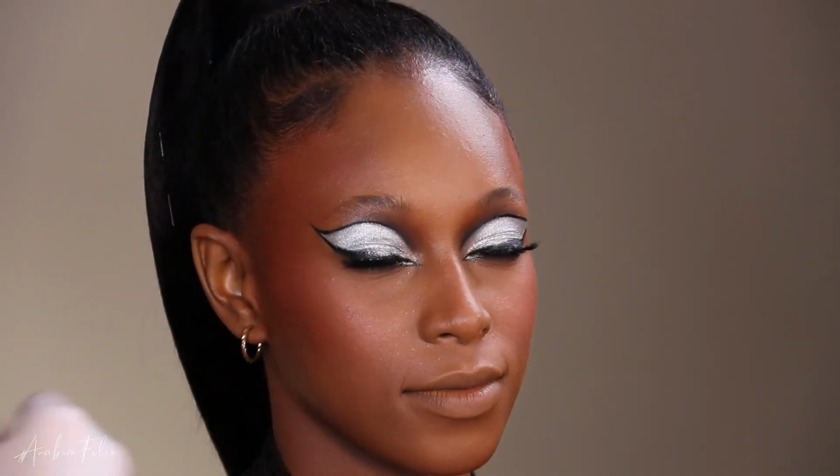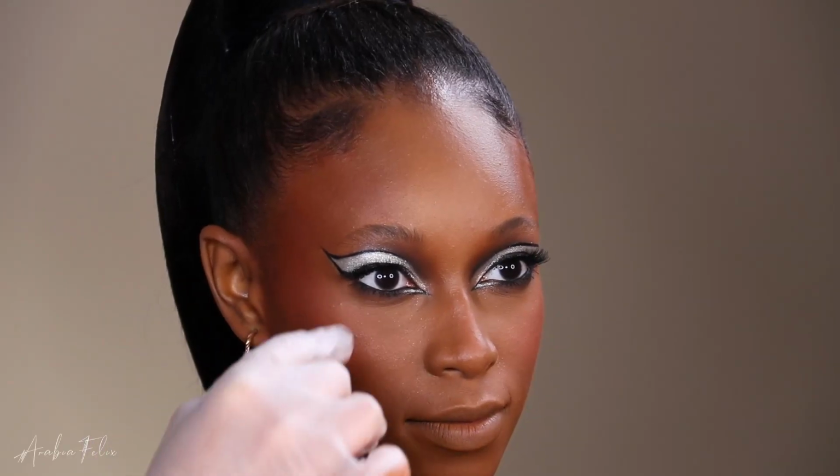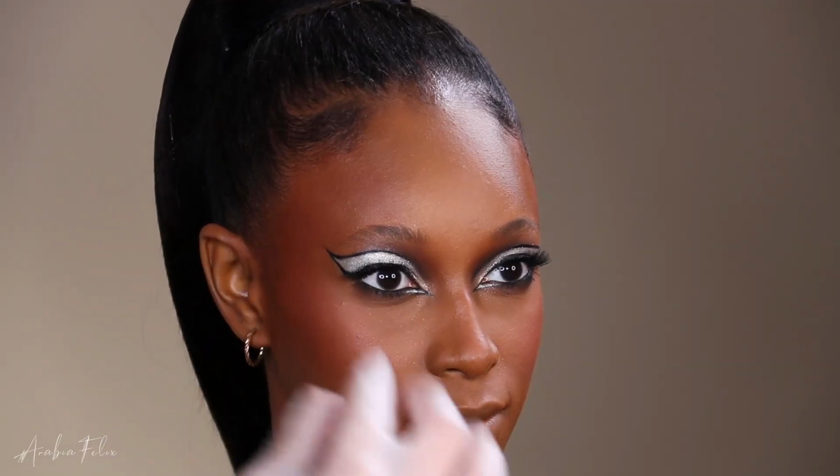So what I did now off camera, I applied some lashes, and they're basically a quarter lash, and I added a little bit of individuals. I extended the inner corners of her eye into this feline black line and added a little bit of the same silver shadow. So what I'm gonna do now, I'm actually gonna create the brows, and I wanna show you guys a really cool and affordable trick that I'm currently obsessed with.